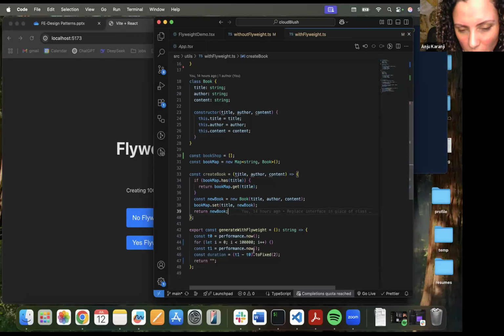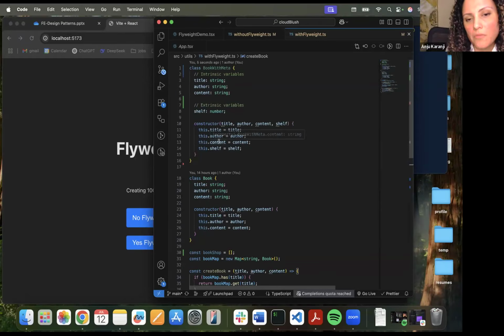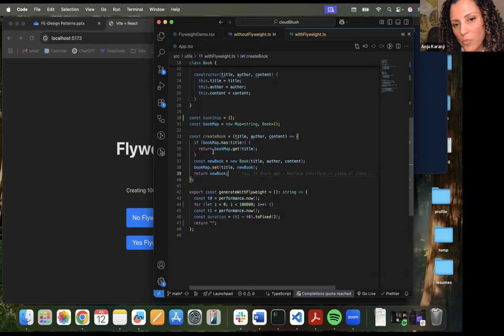So instead of creating it directly, instead of creating an entire book with meta, I'm going to create an object using the method create book. I hope it's clear. It's not too confusing.